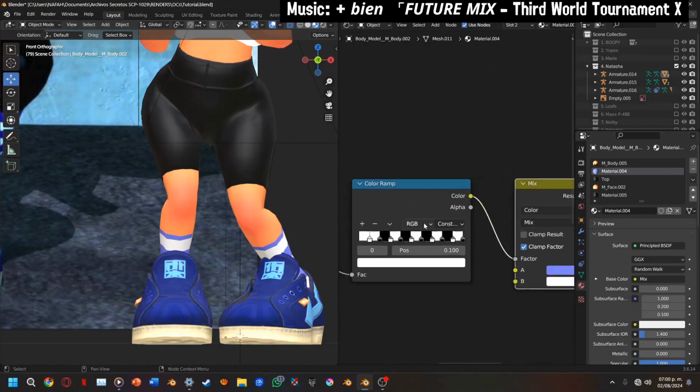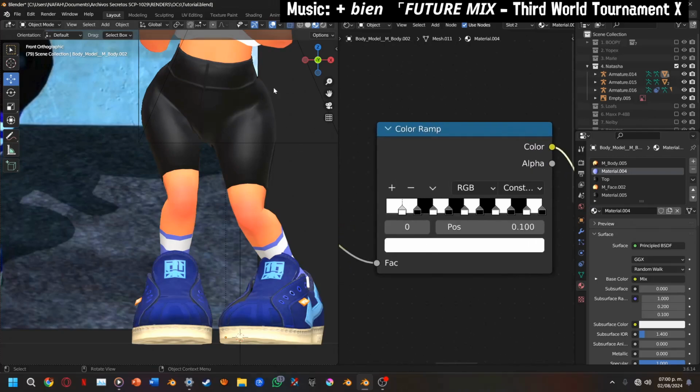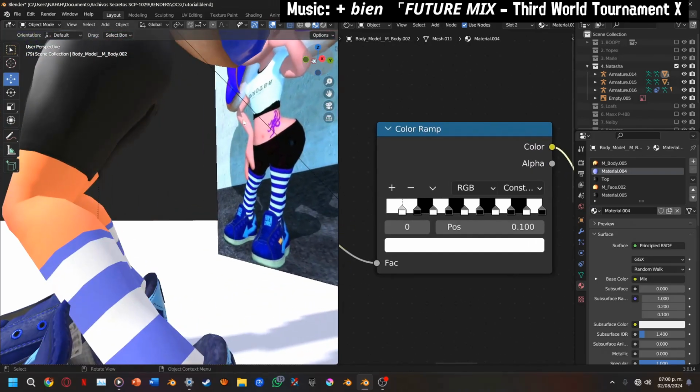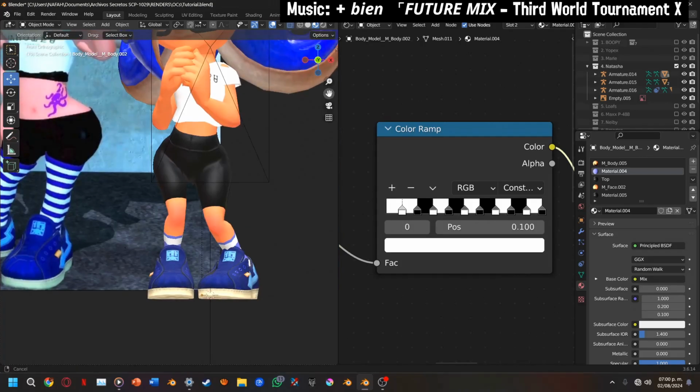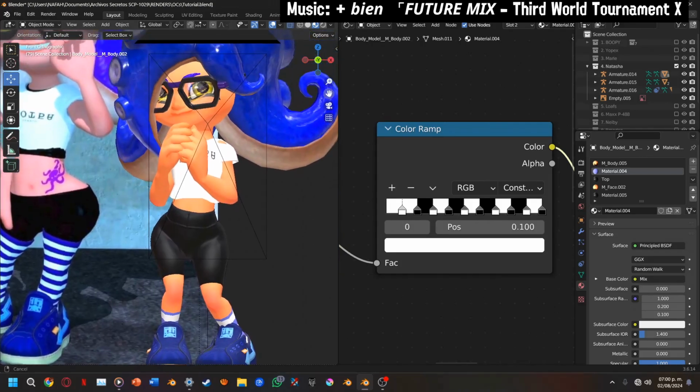For example, I did a color ramp. This is to make this part on the stocking, and I think it's pretty similar.